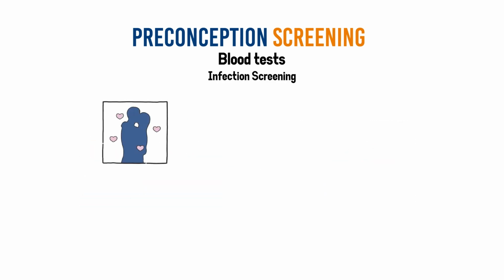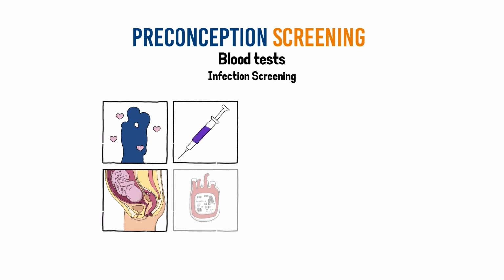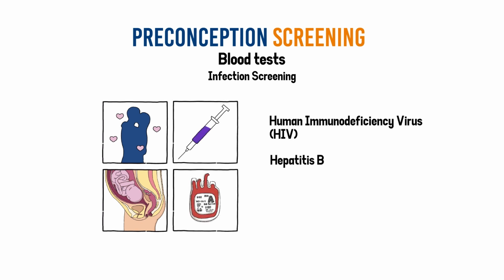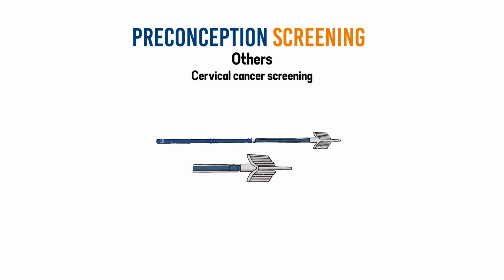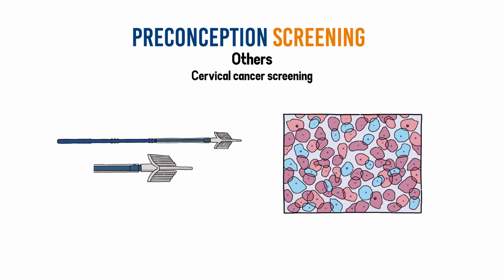We screen for the following infections as they are sexually transmitted and can be vertically transmitted from mother to child. If any of them are positive, they have an impact on your partner. These infections have to be treated before we attempt any fertility treatments. Cervical cancer screening through a pap smear or HPV test is performed during a speculum examination. This is to ensure there is no precancer or abnormal changes of the cervix prior to conception.